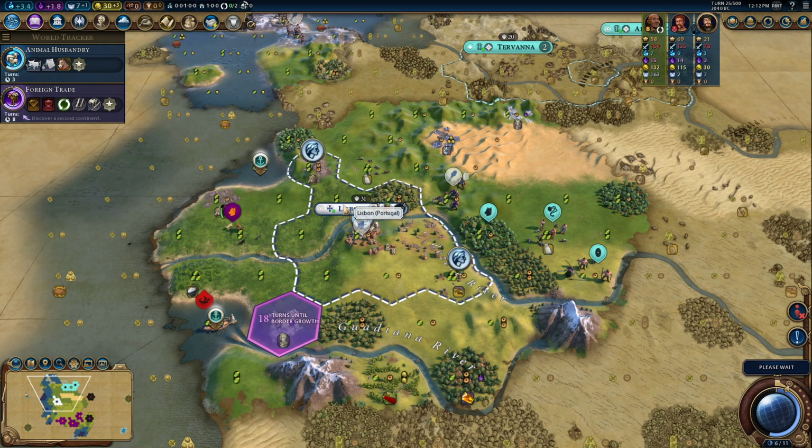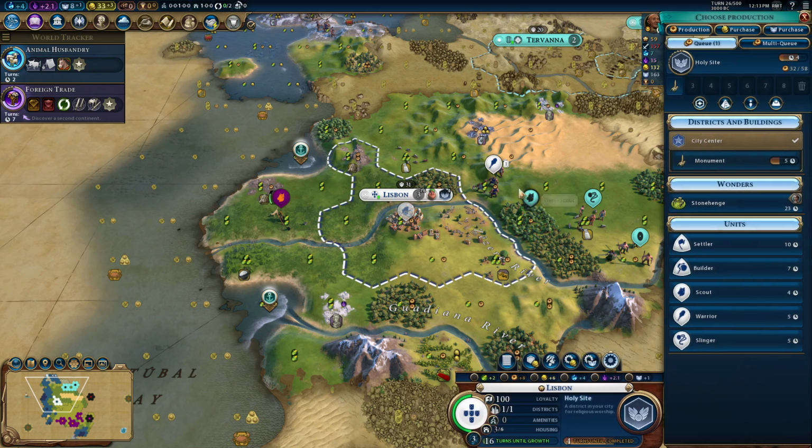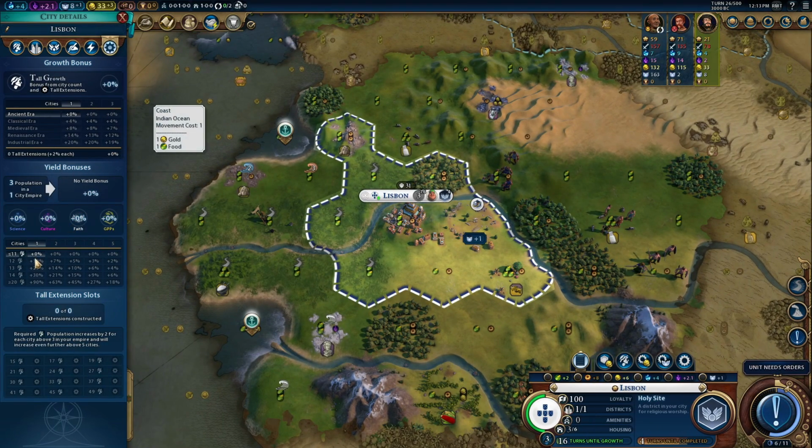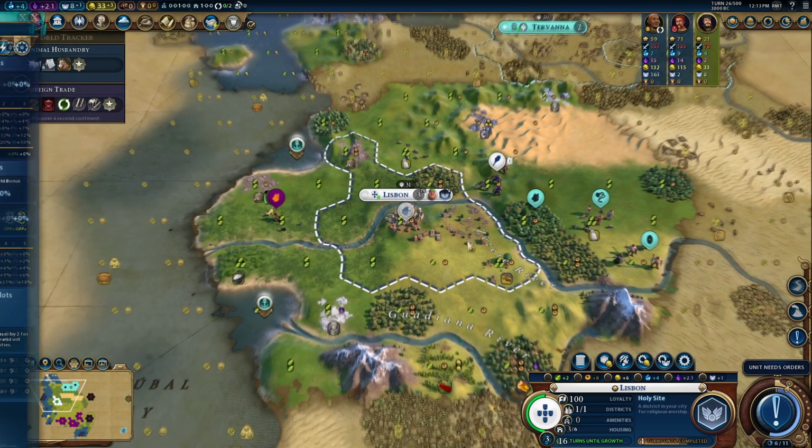We picked up the honey. We're going to get the third population in Lisbon in a second. Excellent. The tiles are still rubbish. Absolutely rubbish. And we need to get to at least 11 pop before we start gaining any benefits at all.